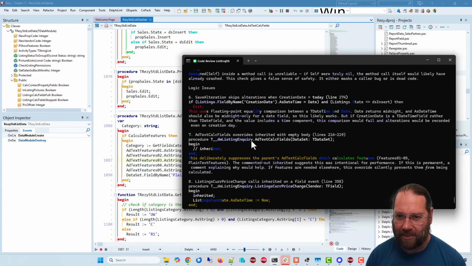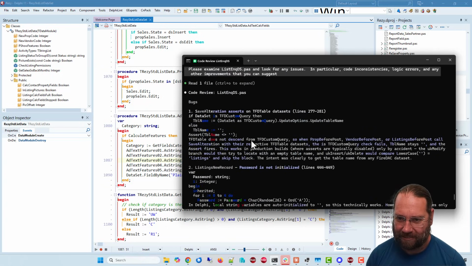Code review, 10 things. Okay, save alteration asserts. TFT table does not descend from TFT custom.